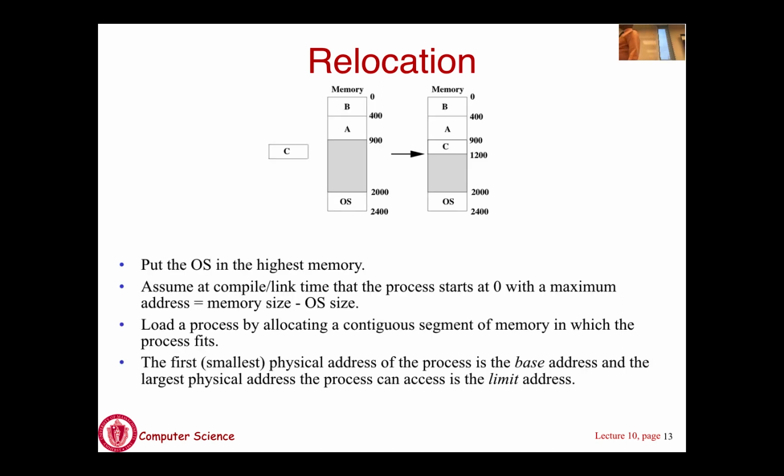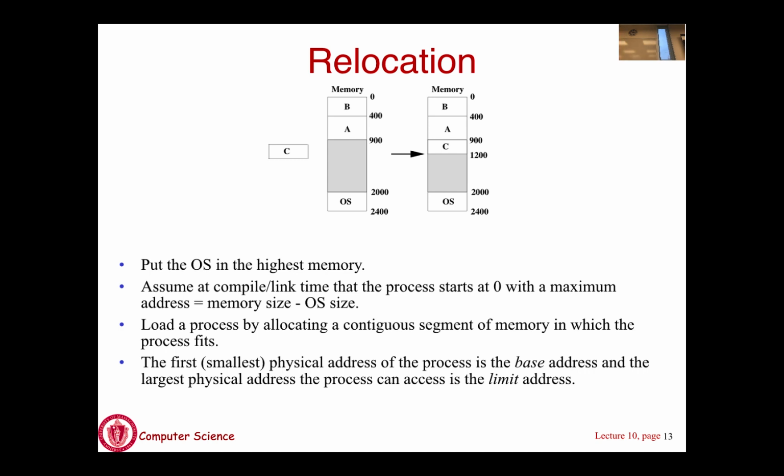So in this case, since C is being loaded at 900, you are going to scan through all the assembly instructions or machine code in C. Every time you see a virtual address, you are going to add 900 to it, and that gives you a physical address. So now all assembly instructions or machine code actually have physical addresses built in. You essentially modified your binary to include the actual address where the process is loaded. Now that's not very good, because if you happen to move that process later, all your addresses are incorrect.